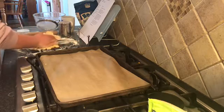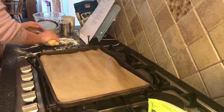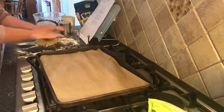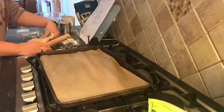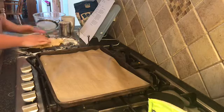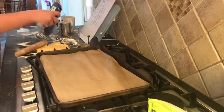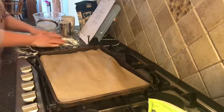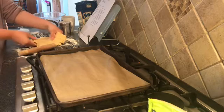Oh, mine's just breaking. I don't know why. I'm going to try once more. Go nice and light over it. Don't be so heavy-handed, which I am. Nice and straight. Give it a turn. Make sure there isn't flour underneath it, so when you turn the dough, if you are doing it with ready-made pastry, which will be even quicker, you'll be able to bosh them out in like 2 minutes. This probably takes like 10.